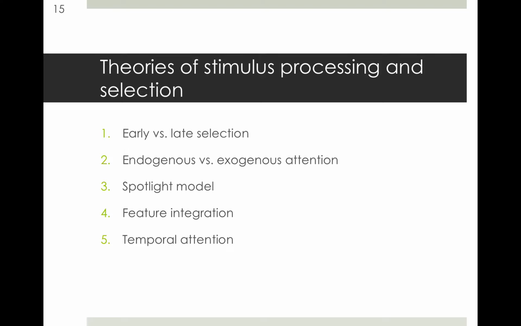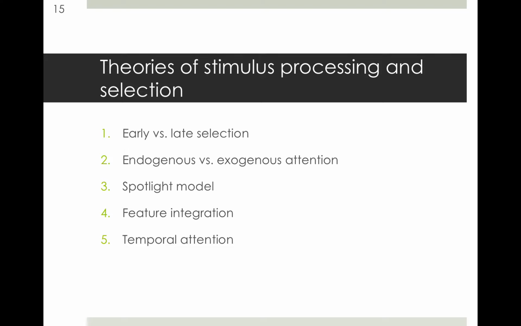Then there's also the idea of different kinds of sources of attention. Is attention something that grabs you, or is attention something that you decide to pay? If you believe that attention is something you decide to pay to something, a voluntary thing, that's an endogenous theory of attention. In contrast, if you believe that attention is something that grabs you, such as when somebody is calling your name in the field and you have to orient towards it, that is exogenous attention. So that's endogenous versus exogenous attention.